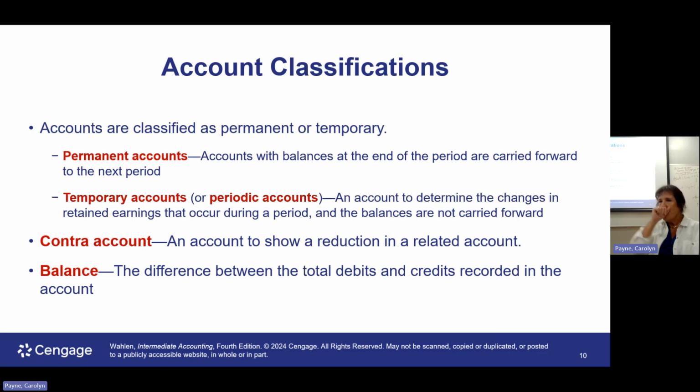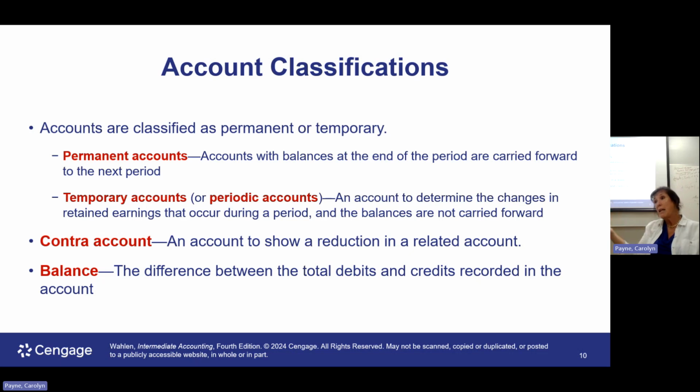Okay. So in my system, when you hit the button that says close the books for that accounting period, what's the entry that it makes? So we've got to close out the revenue accounts, the expense accounts, and the dividend accounts. Revenue accounts, normal balance is what? Credit. So you're going to debit it, exactly.